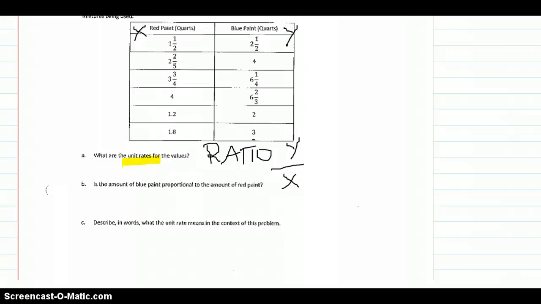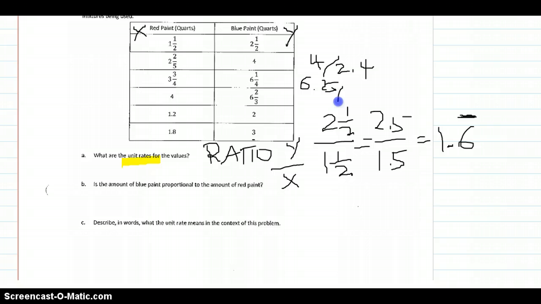If I were to write 2.5 over 1.5, put that in my calculator as 2.5 divided by 1.5, I will get 1.6. And the calculator will actually round it to wherever it ends, but it's going to be a repeating 1.6. If you divide the rest of the numbers here in your calculator, then you can see that each of them are going to be 1.6 repeating, 1.6 repeating. So that's our unit rate, 1.6 repeating blue per red.